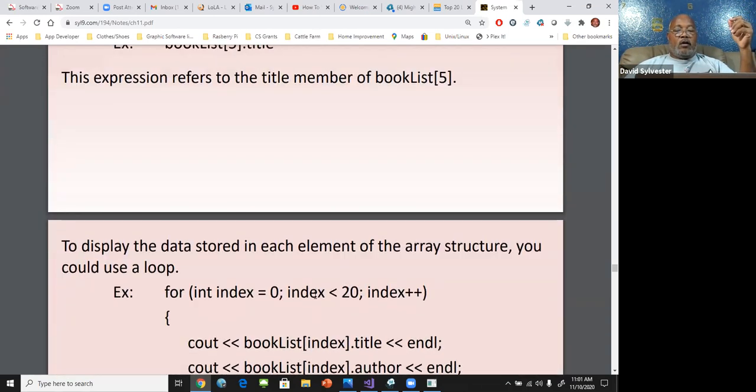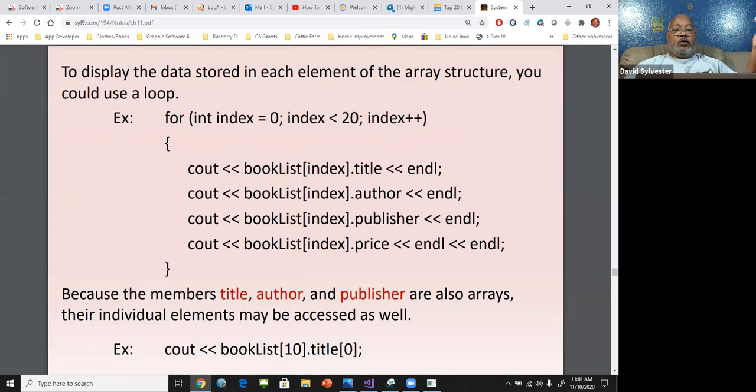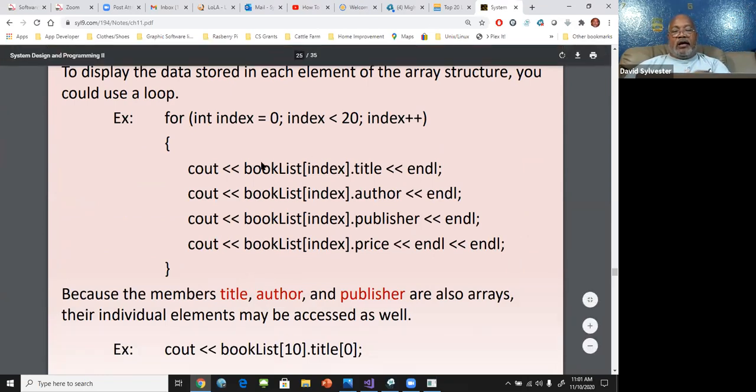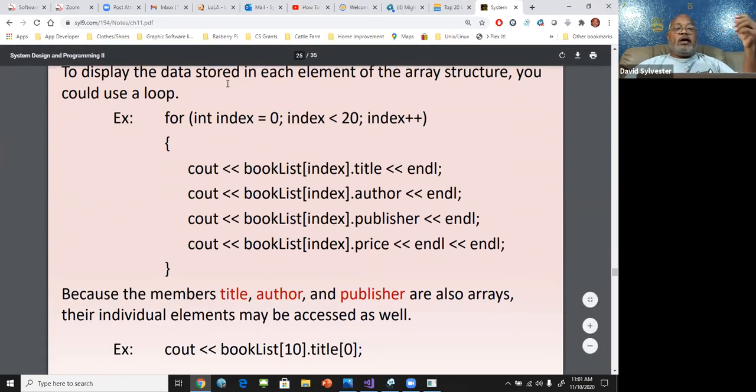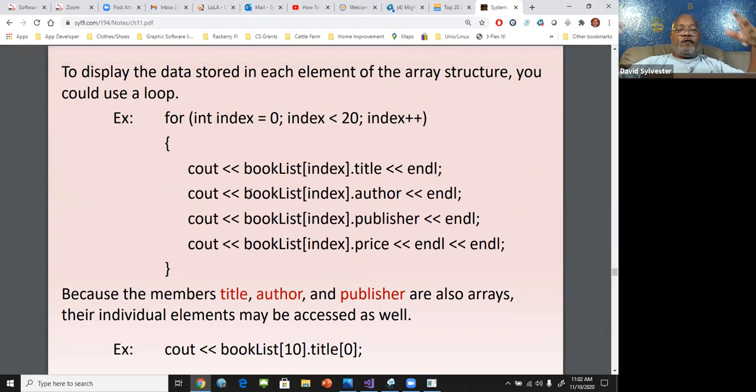Now, this is basically the same thing we had in the program we were just working on. To display the data stored in each element of the array of structures, you could use a loop: for int index equals 0, index less than 20, and we just did up to 5. We did index from 0 to 5.